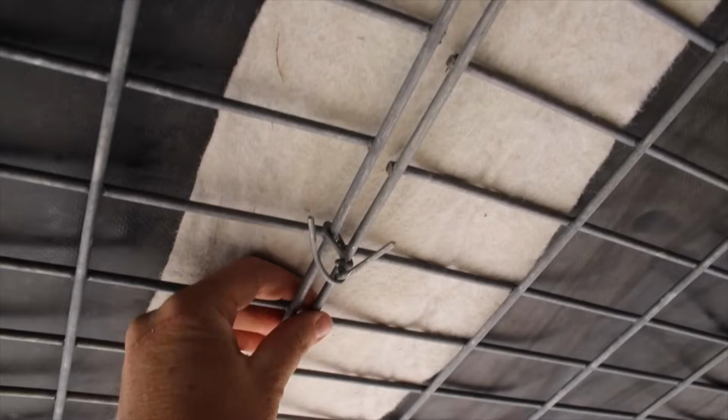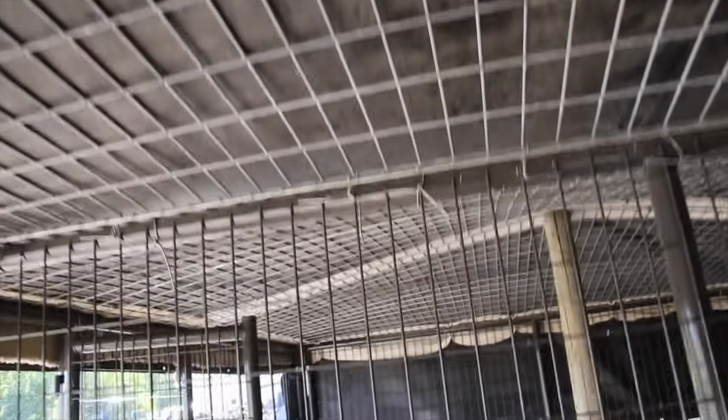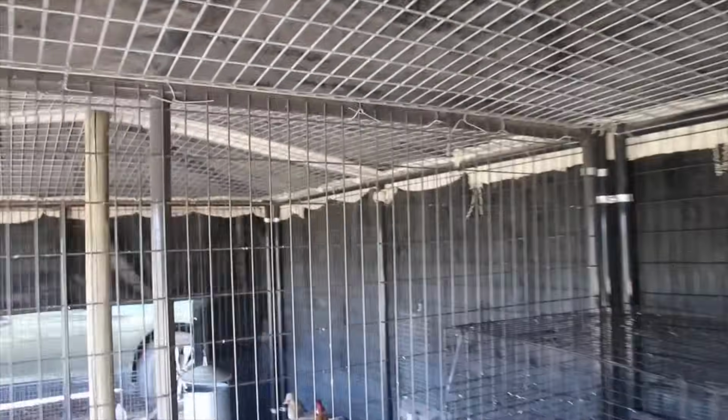So from the inside here, at least if the roosters let me talk, you can see we padded all the edges, and then in the center of each yard there is a seam where the panels come together, and because that has some sharp edges, we just ran a strip of padding side to side on that, and you can kind of see on the other side did the same thing. So hopefully there'll be no sharp edges to rub through. The back is fully sealed up.